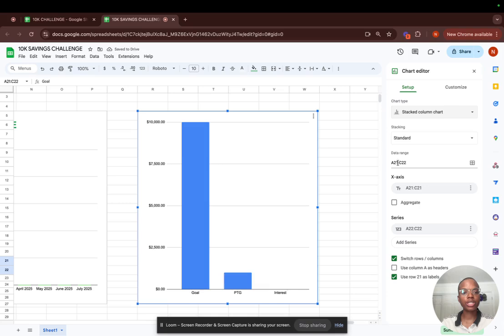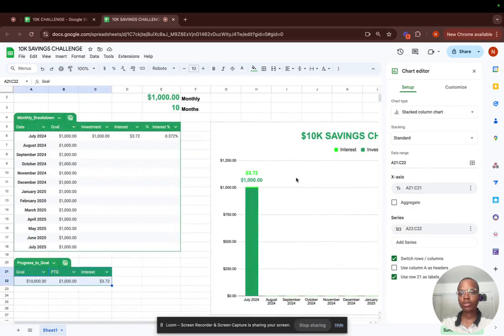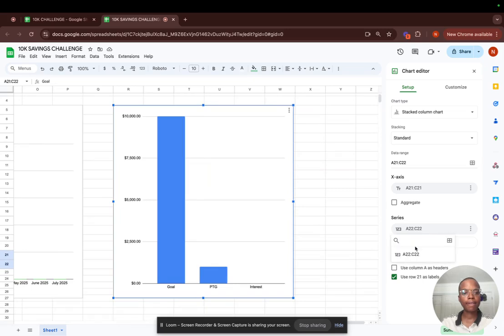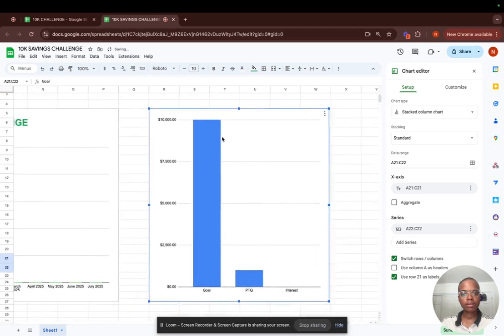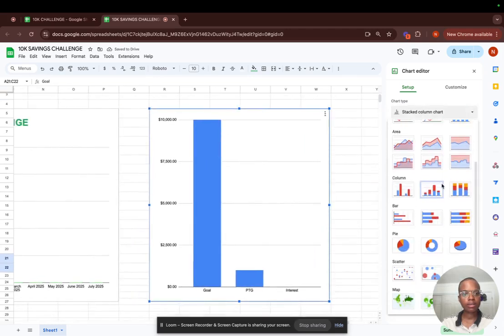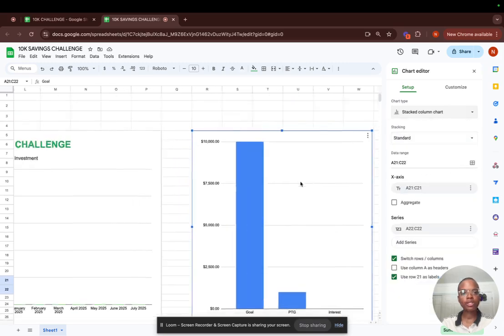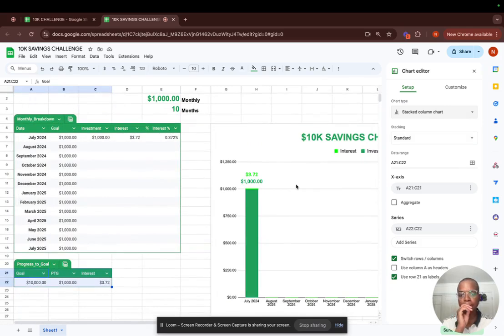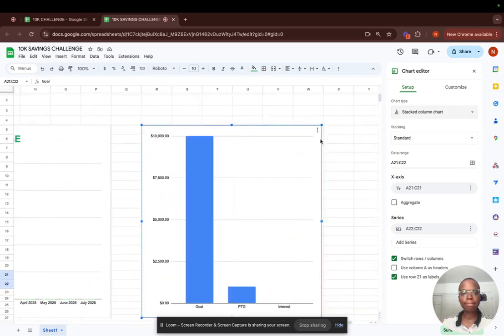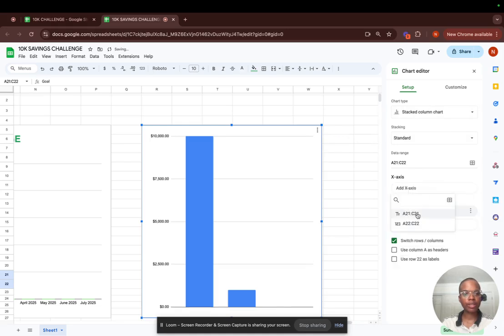And again, we're going to adjust the data range a bit. So the x-axis, did I have everything? 21? Okay, cool. And then the series, why is this looking like this? A21 to C21. Okay, because they have the x-axis with all, I don't know why they have it like that.